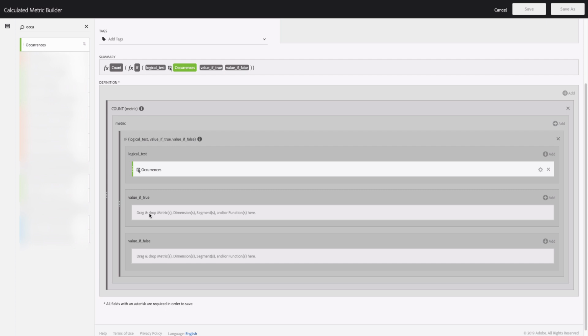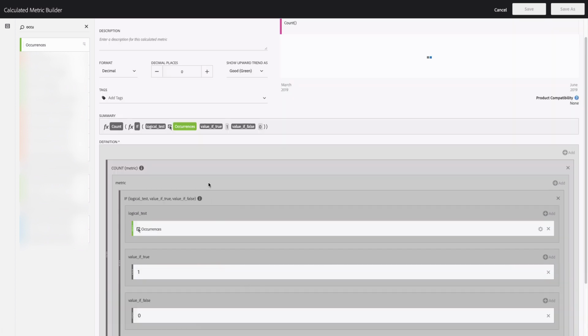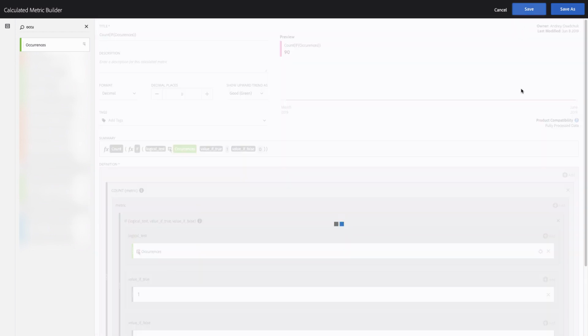Now, if this is a day where we observe some number of occurrences, we will return 1 as a static number. And if this is not, we will return 0. Okay. And for simplicity, I will call it count if, so that you will follow. We will rename this metric afterwards. And let's save it.